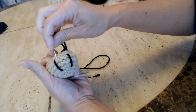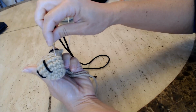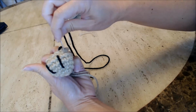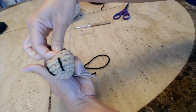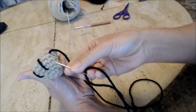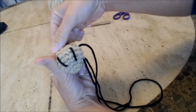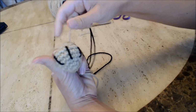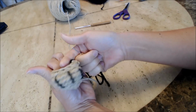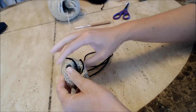You want to evenly space it, so it's 1, 2 and a half, 1, 2, and about right there will work. So you want to come in about right there, and then just go down equal distance, and you have your little toes for the Chihuahua. Go ahead and tie your knot.